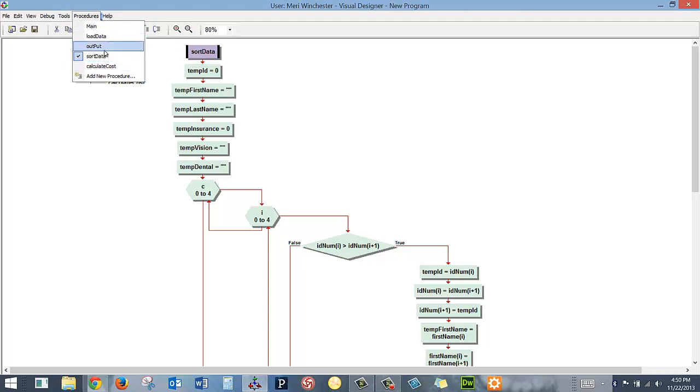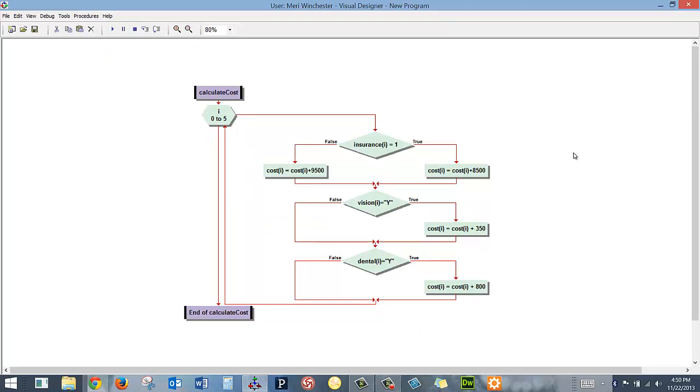The next procedure is my calculate cost. This is the one I don't think we've done before in this way, and this is what trips people up when I've given the final in the past. Because now I have all the calculated costs in the same spot. So for I 0 to 5, we're going to add to total cost, which starts at 0, the insurance plan. If insurance equals 1, that's the HMO, and the cost is $8,500. If it's not equal to 1, then it's $9,500. Then the next if is if the vision is yes, you'll check that or no, and then we check to see if they've taken dental or not. And each one will add to the cost. Now, you might have varying costs on the final, I think you do, but it would just go into a loop to check those.